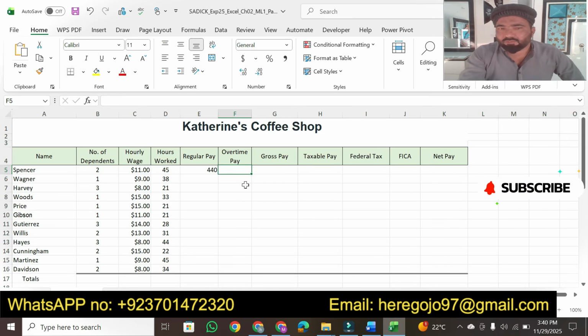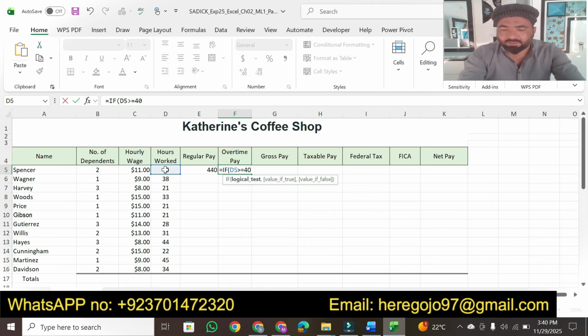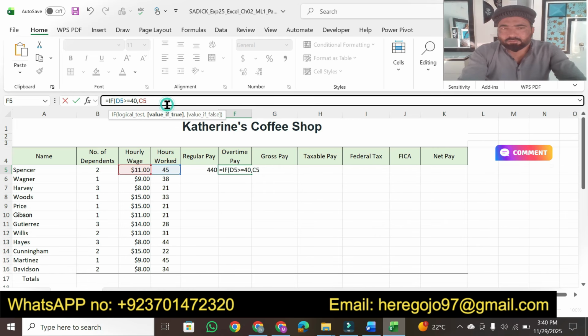So for overtime, we have to again use the function IF. If our work is greater than or equal to 40, then this one multiply by this one.